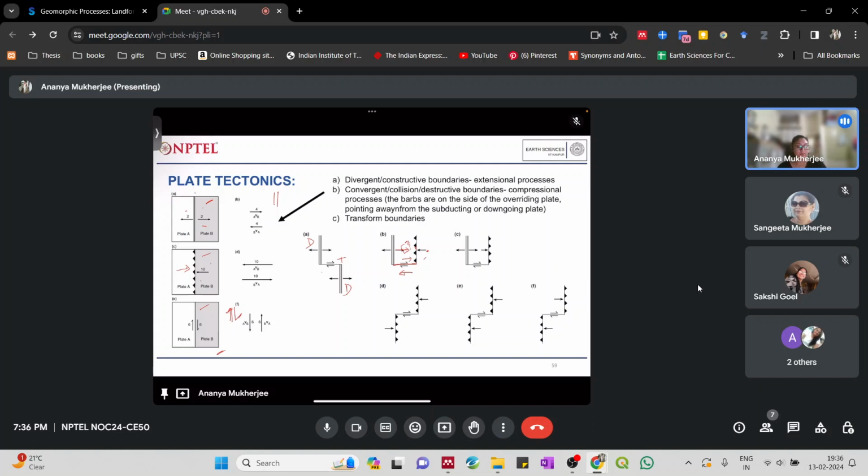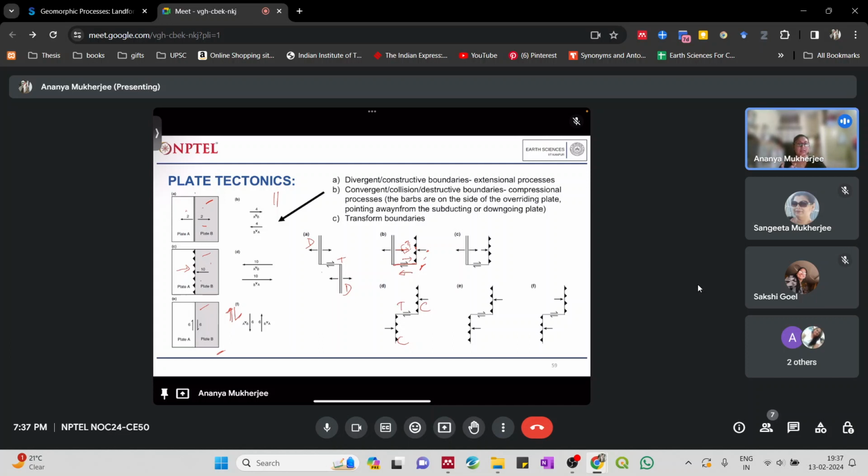Over here, similarly, you can see how this is similar to this B example, and then over here you can see that there are convergent boundaries, and between the convergent boundary there is a transform boundary. Okay, so there are different scenarios where you will find different boundaries happening or forming close to each other. Okay.